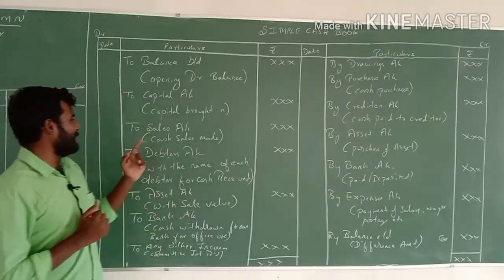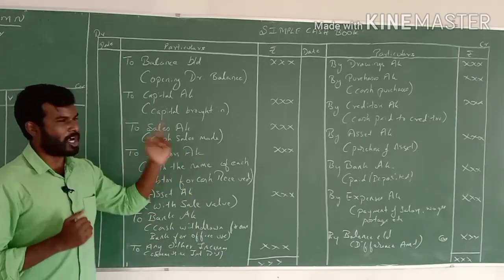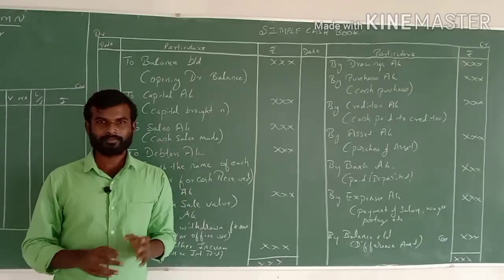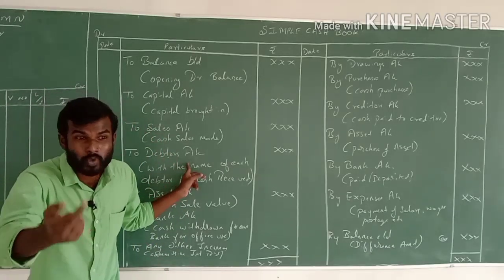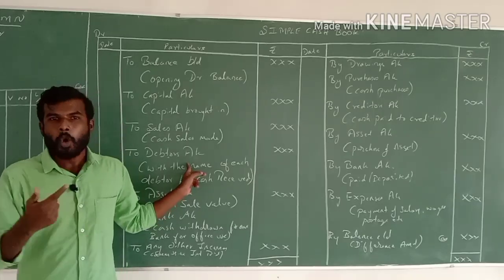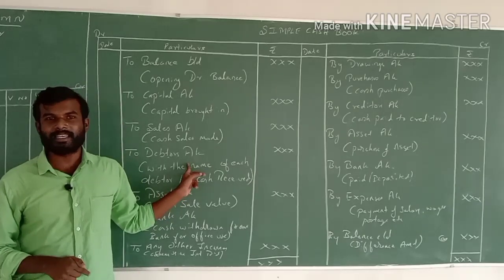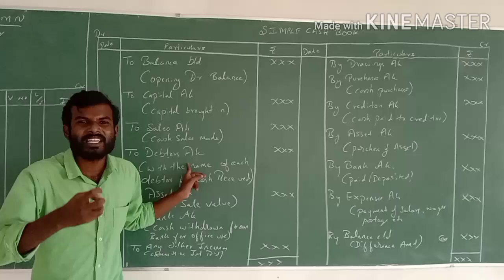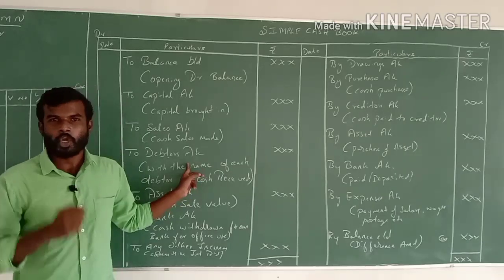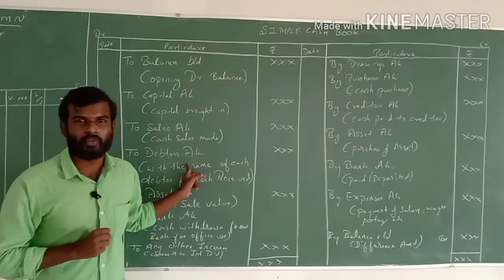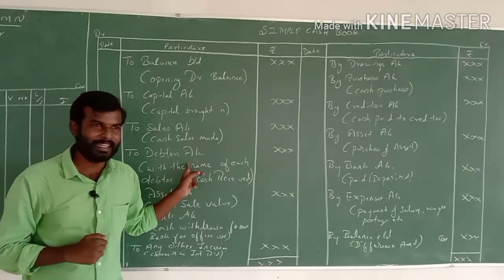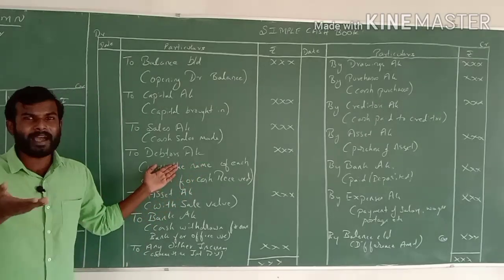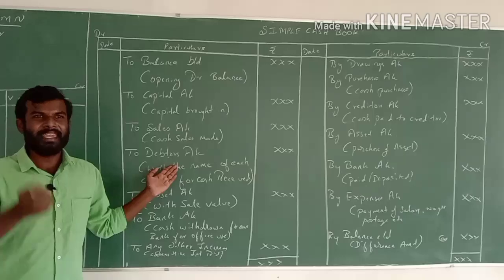Again, the next point, to debtors account. Who is a debtor here? Debtor means the person owes money to the business. Why does he need to owe the money to the business? Because he has received the benefit from the business. For example, we have given goods to him, so he needs to pay the amount. Whenever he pays the amount at a later date, what balance of ours increases? The cash balance will be increasing.